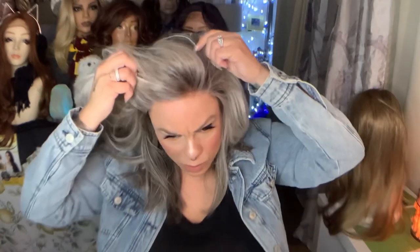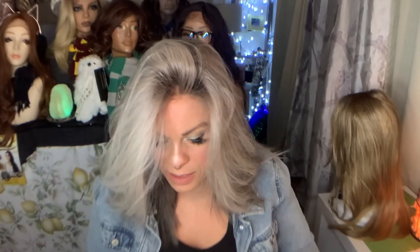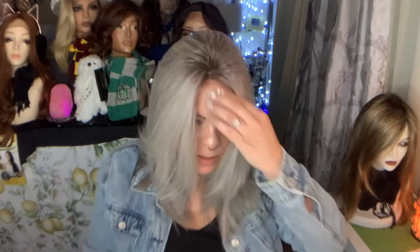This wig is pretty comfortable, but I would say it's running a little bigger than some others. My head size is 21.5 inches, which is petite-ish to average depending on the company and wig. This one seems to be a little bit big — I'd say it's closer to average pushing large. But look at that gorgeous hairline!